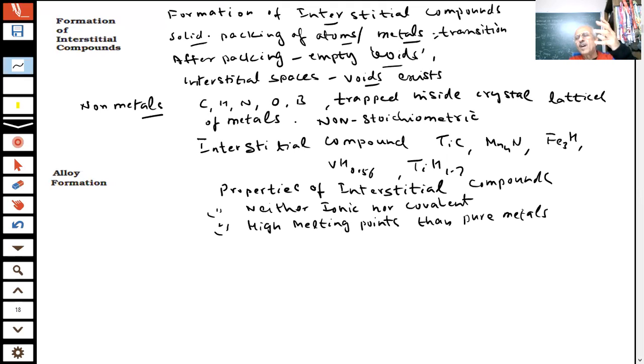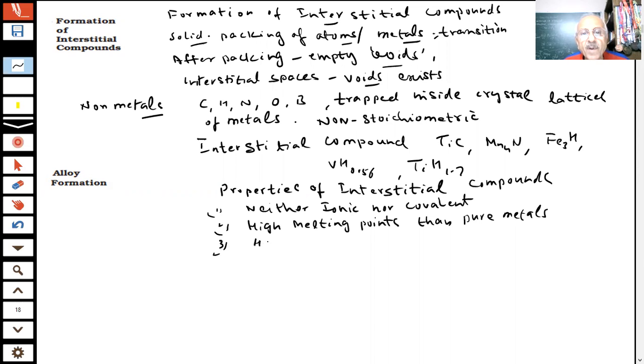Because earlier there was some empty space. Now that has been occupied by other atoms. So packing is becoming more close, because these non-metals have entered into the vacant gaps, vacant spaces or voids which existed in the crystal lattices of these metals. So they are more densely packed. Packing is more dense now, more close packing. So their melting point increases. If you need something of a higher melting point, then you will consider them.